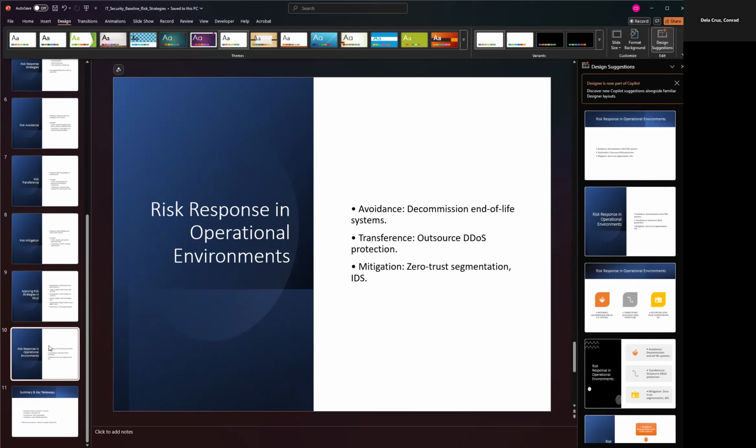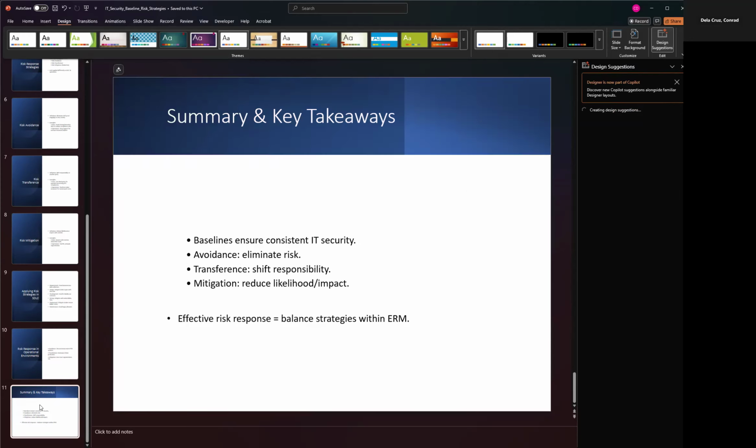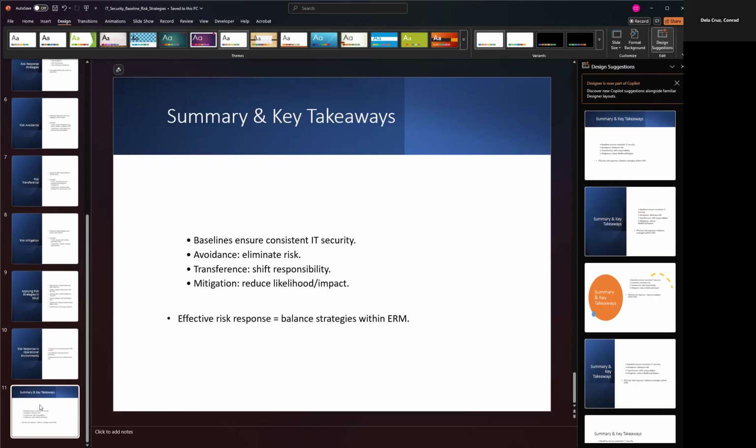And I believe that is our 10th slide. So let's head to the summary. Again, for this week's micro lecture, we talked about baselines, security baseline, risk avoidance, risk transfer, risk mitigation. And then the final takeaway here is effective risk response equals balancing strategies within ERM.